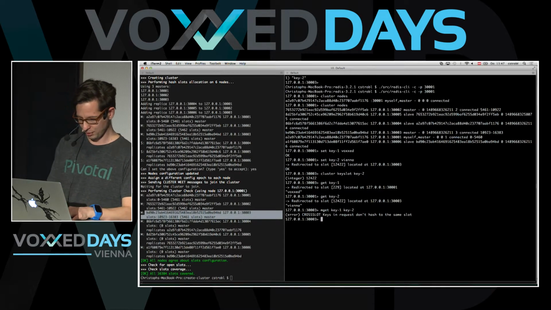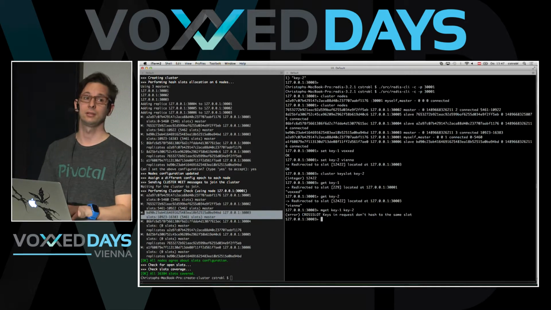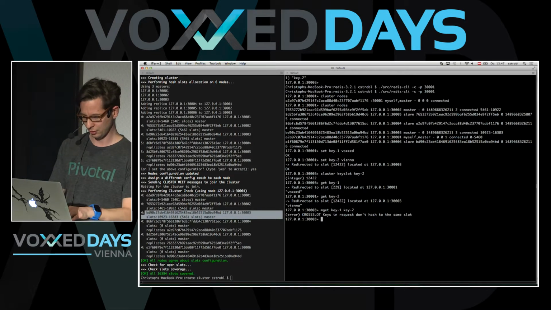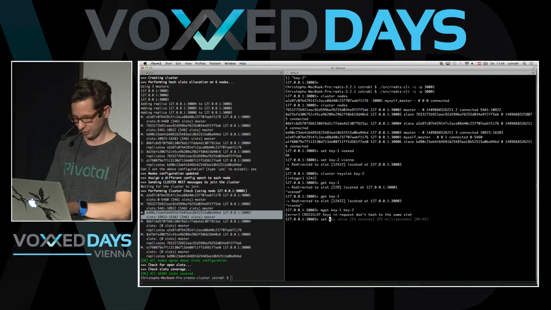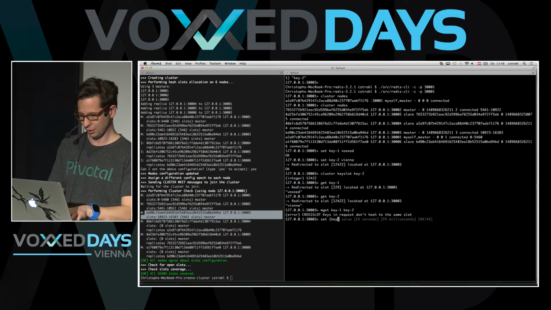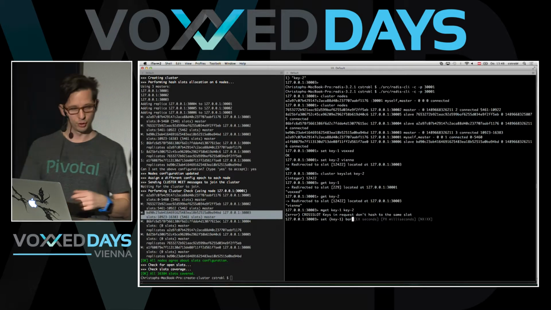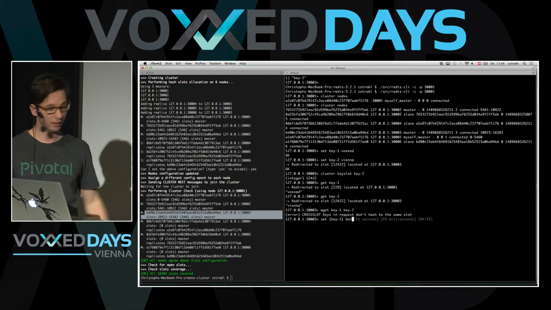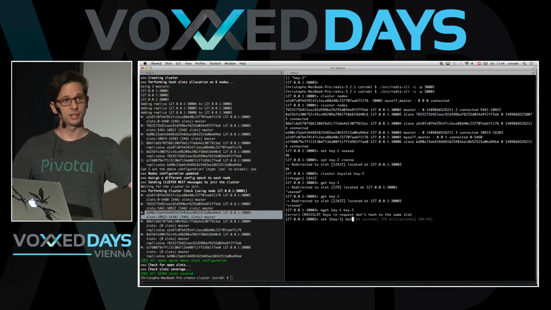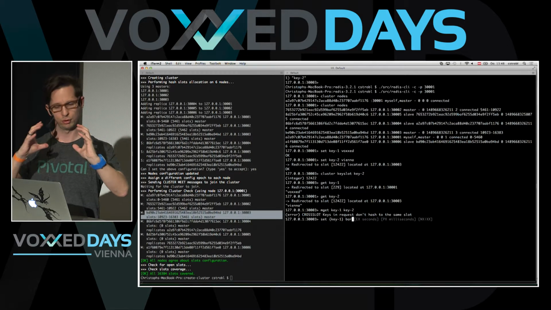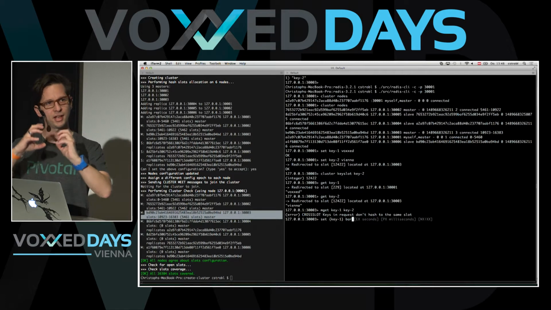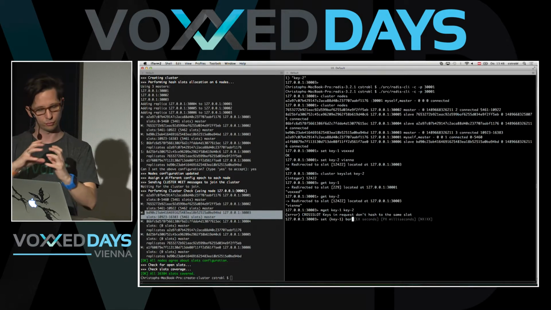So what you could basically do is pin a key to a certain slot by doing, let's say, set, and then you use curly brackets, key1 and bar. You put it inside those curly brackets, and what Redis does is it basically looks for the innermost curly brackets, takes the value in there, and calculates the slot from that value.